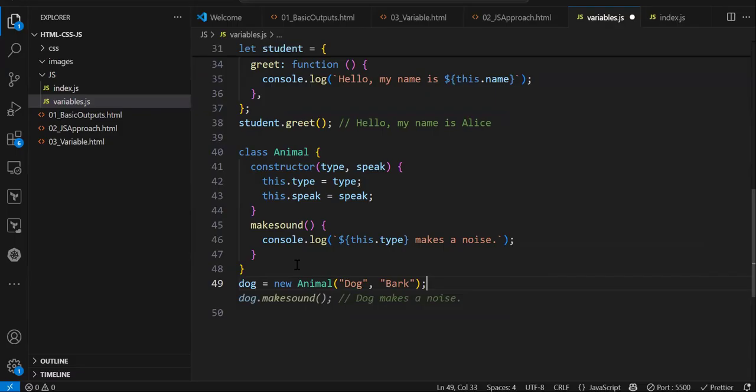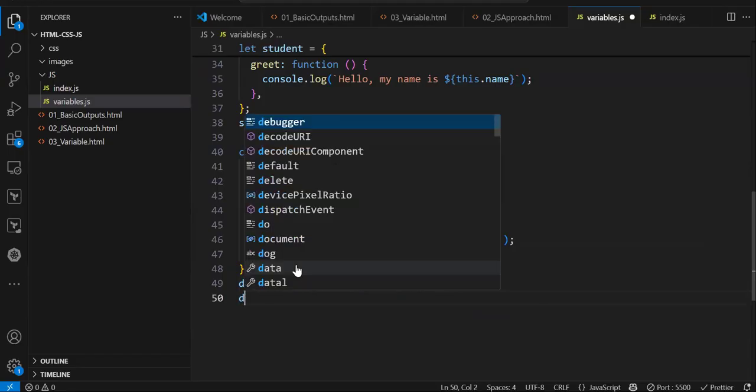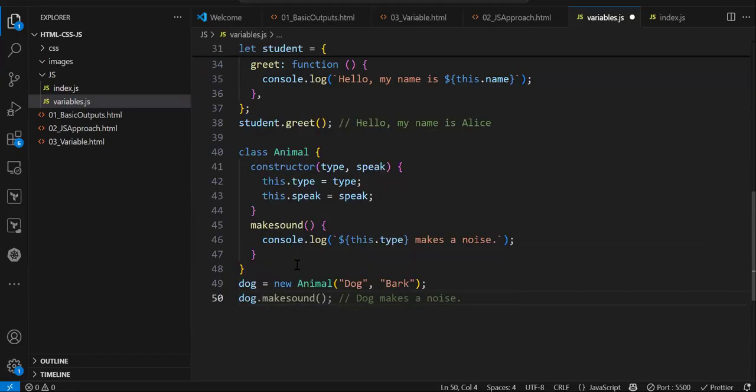So here I'm declaring one variable which is dog, and its type is dog and it can bark. And after that, I will call its method, dog.makeSound. So what it will return is that dog makes noise. If you want to put the sound, you can put the same thing after that instead of noise. I'm not doing that, but you can try that also.